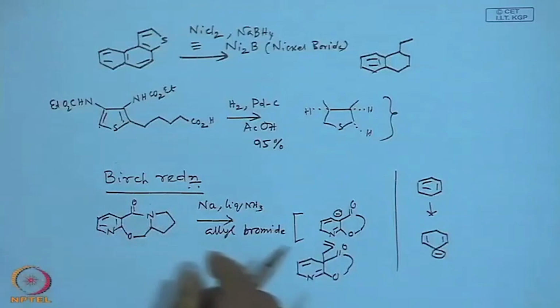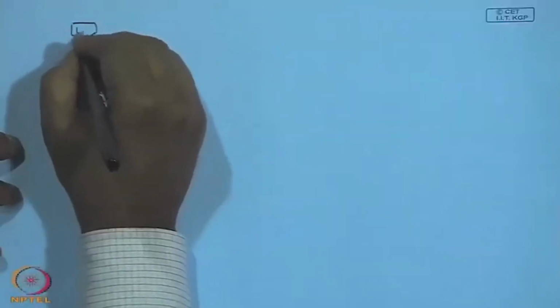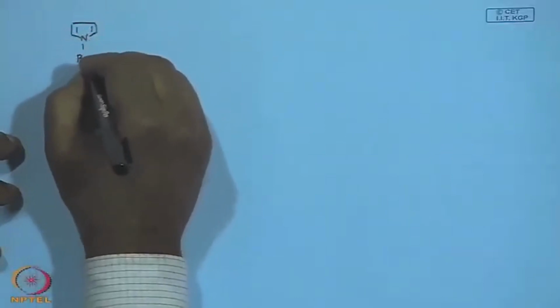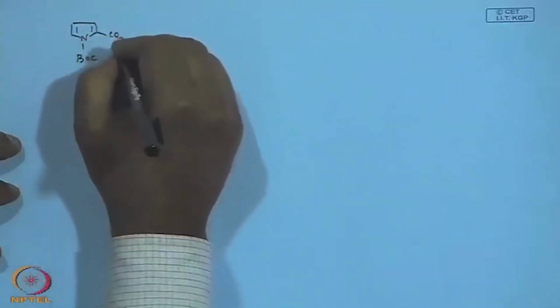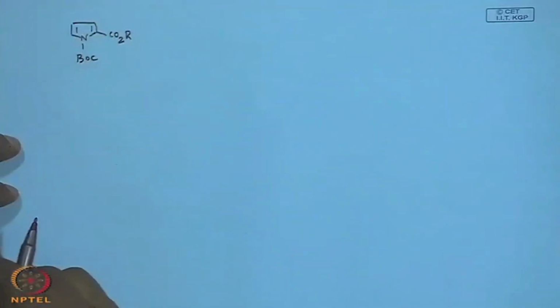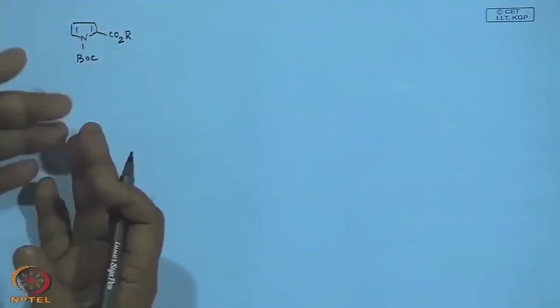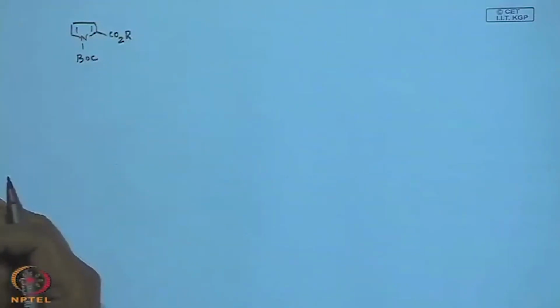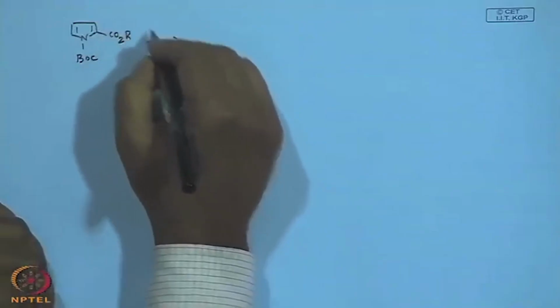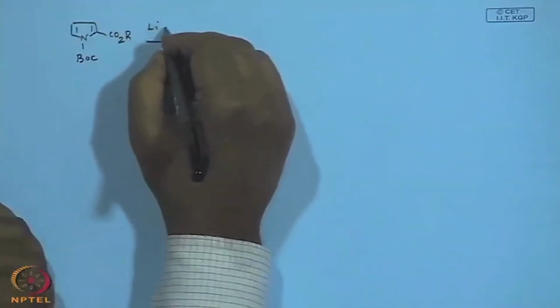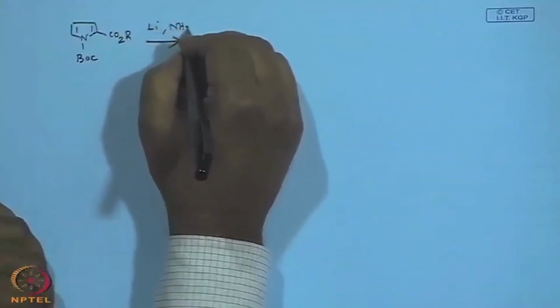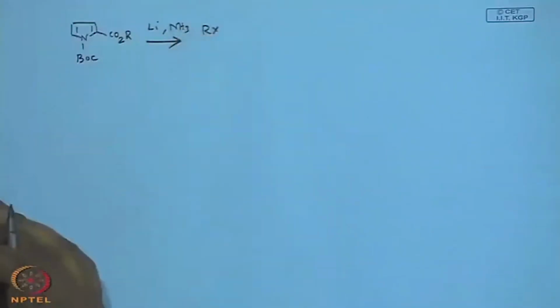Likewise, that Cambridge scientist has made use of the reduction again of these pyrrole units. So, you can guess what should be the product. Here, what is the requirement? The requirement is that you have to have an electron withdrawing group, because that makes it a little electron sink, and then the normal reagent, that is lithium and liquid ammonia, and then if you have R x, now you can guess.